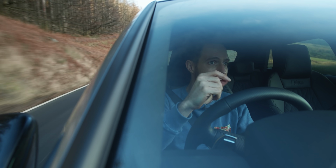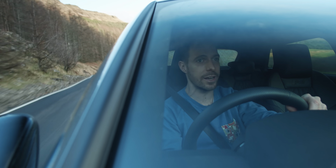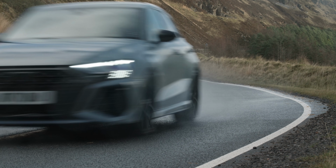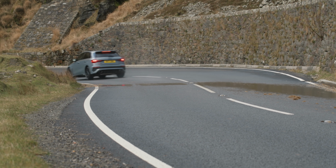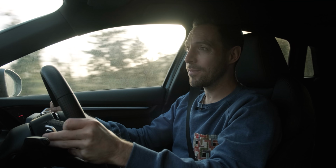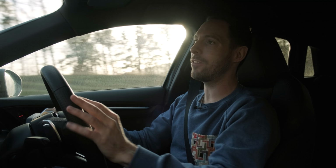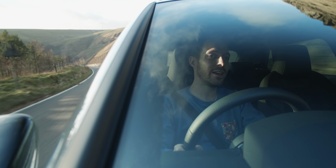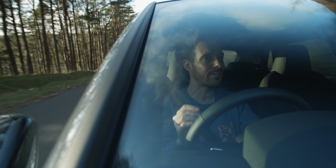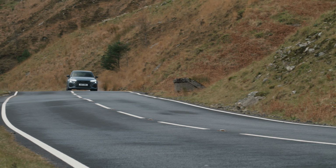But I think the thing that's really improved in terms of the way this car drives, apart from the ride, apart from the steering, is the balance. It doesn't just understeer now. It holds a line beautifully. All that talk about the torque splitter, it's not nonsense. You feel it, you really feel it. When you drive away from the corner, it sends the power to the outside rear wheel, and that gets you out of the bend so sweetly. You feel that happening. It's so much more satisfying than just feeling a front-biased four-wheel drive system scrabbling away at the front.